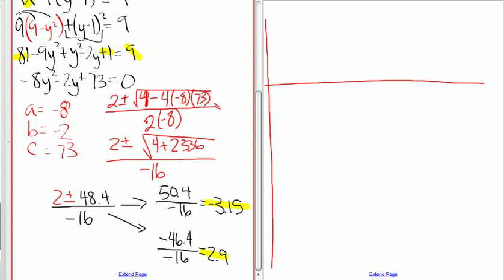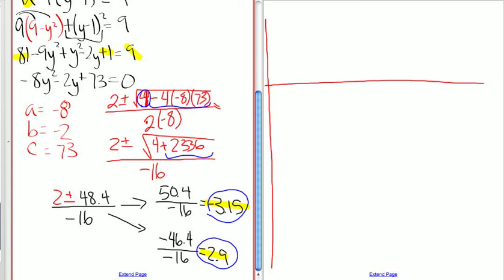Lots of common mistakes happen right here when we square the b value. We should get a positive answer 100% of the time right there. So that should have been 4, because anything squared is positive. And then we add 3,336, because that's what we get for this value when we simplify it. The two solutions happen to be ugly decimals. What that tells me is if I would have graphed it, I would have seen them crossing, but I would not have known exactly where. So graphing would not have been a good strategy here.